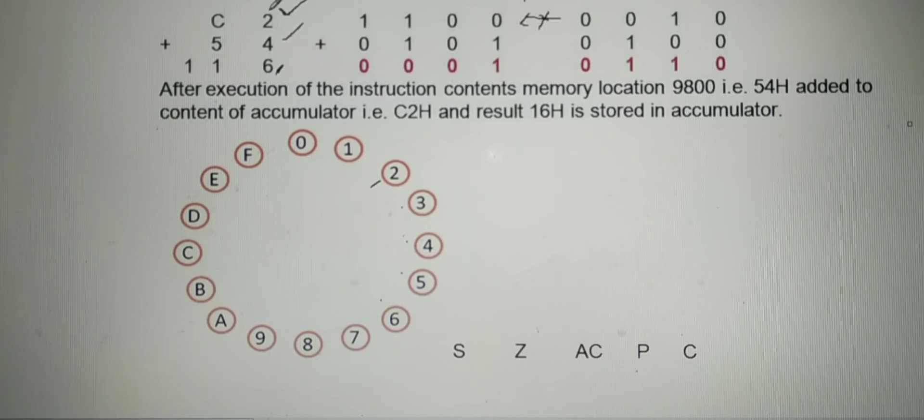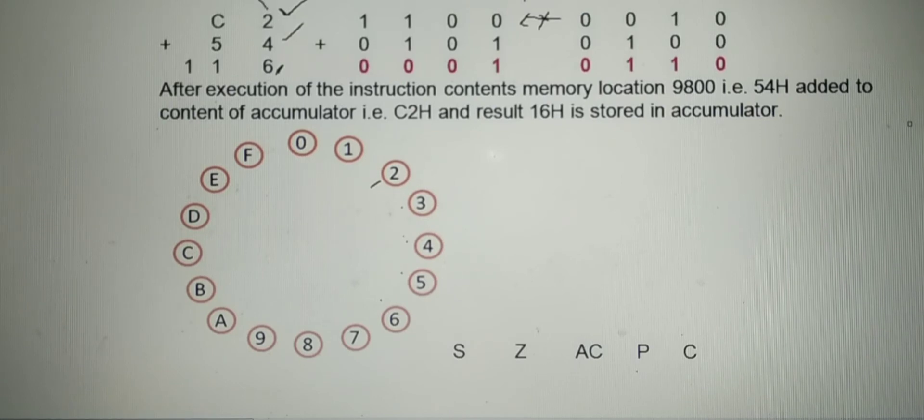Carry is not generated from 1st nibble to 2nd nibble. Now, here you are initially at a position of C. Initially you are at position of C. In that you have to add 5. That means you have to advance 5 places: 1, 2, 3, 4 and 5. That means sum equal to 1 and carry generated that is equal to 1.